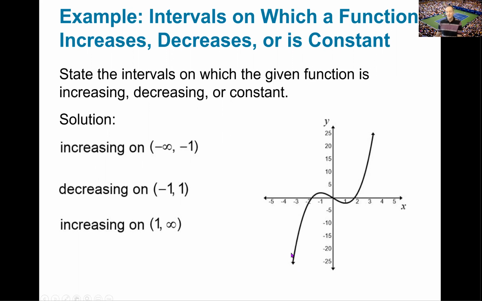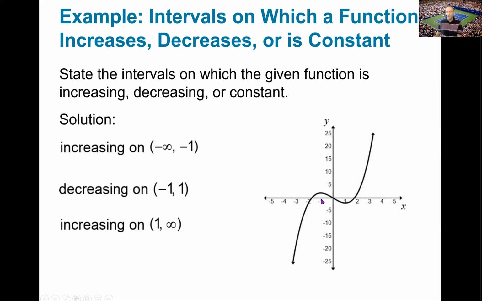Okay, now looking at this to answer some questions about increasing and decreasing. A problem I see students make on something like this is they'll look at that arrow pointing downward and they'll say, oh, well, that has to mean decreasing, doesn't it? Of course not. Please think about that. As the function is moving from left to right, this function is increasing until it gets to this high point here at -1. So how am I supposed to answer that? Well, I can say as x starts at -infinity until x gets to -1, this function is going upwards. So you'll see I say it's increasing from -infinity to -1.